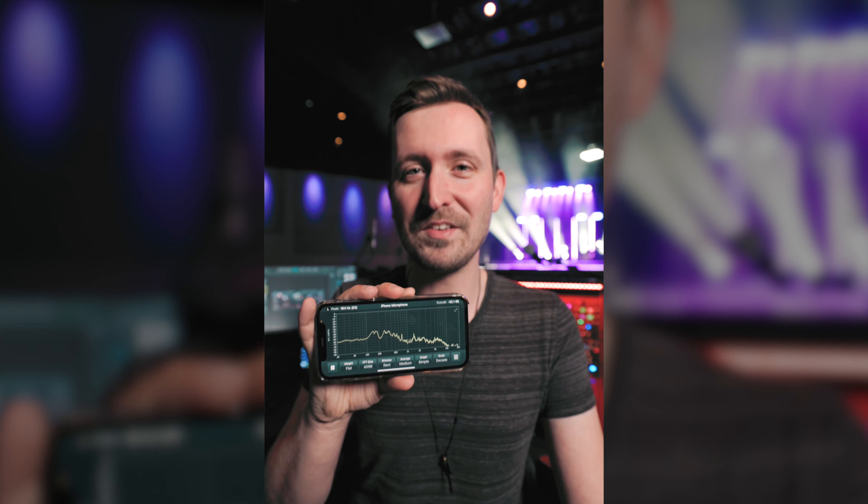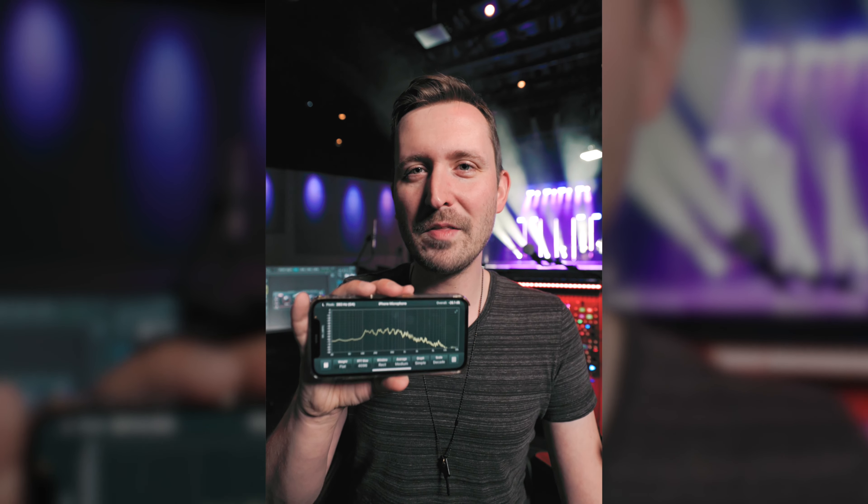Second is this real-time frequency analyzer app. There are a few different ones out there, but I like this one because it can do FFT plots, spectrographs, and even test tones. It's not like having a full smart suite in your pocket, but it is good enough to where you can walk around the room or be in an environment where you don't have access to other tools and still get a really good read on what's going on within your frequency spectrum. It's super useful for quickly diagnosing issues and just making sure that your mix is landing the way you want it to.